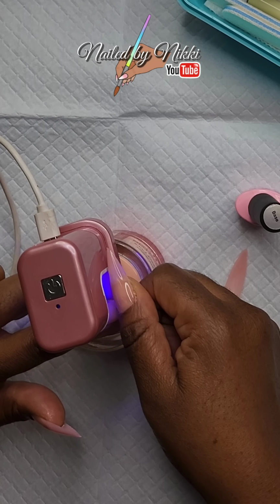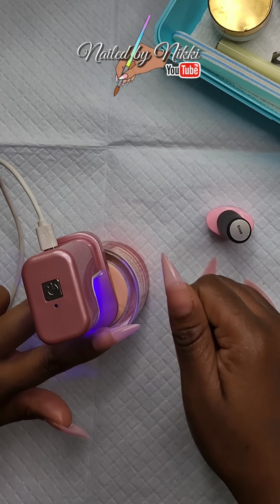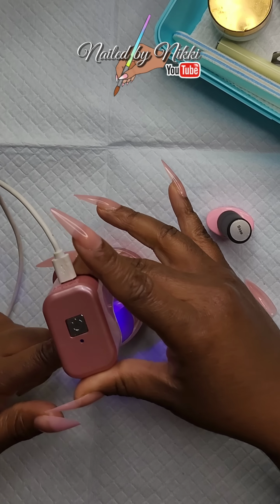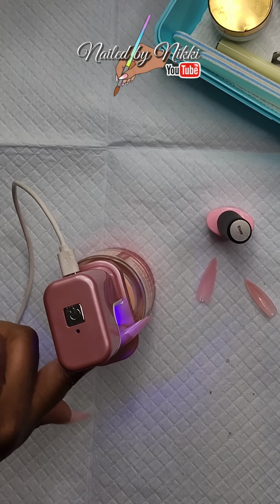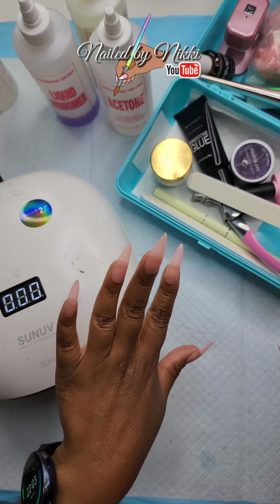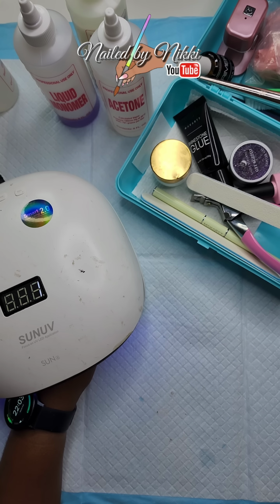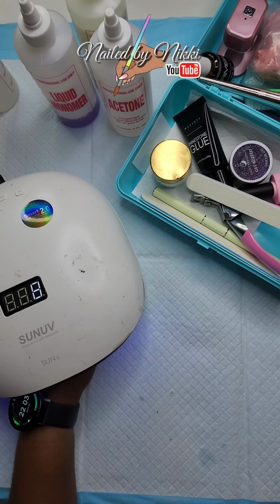So I like to hold the nail tip in place for about 10 seconds or so. Then I let it go, and I just cure without me holding it in place. And I do that for maybe 5, sometimes 10 seconds. It's not a direct science. But once all nails are on, then I pop it in the oven. I let it bake. I do a full 60-second cure for all of my nails at one time.